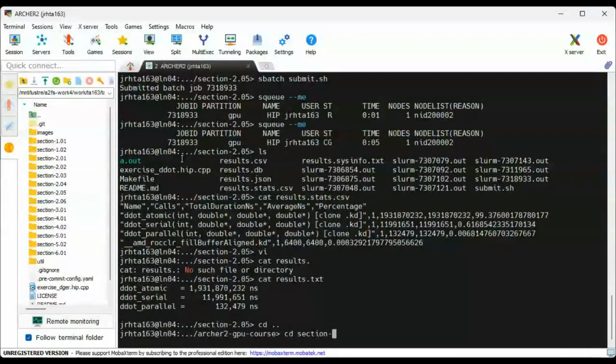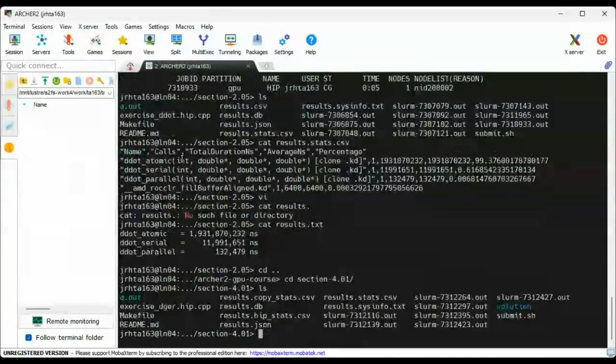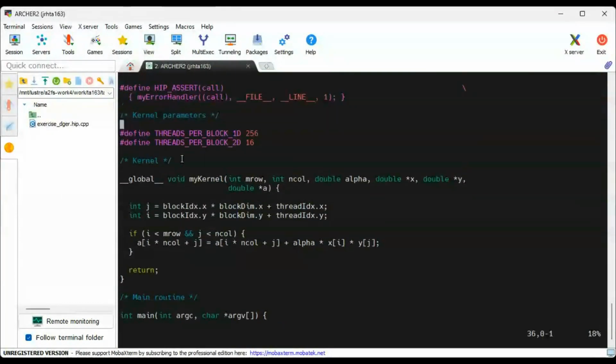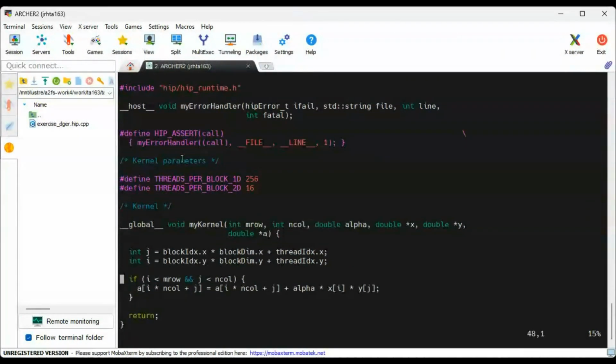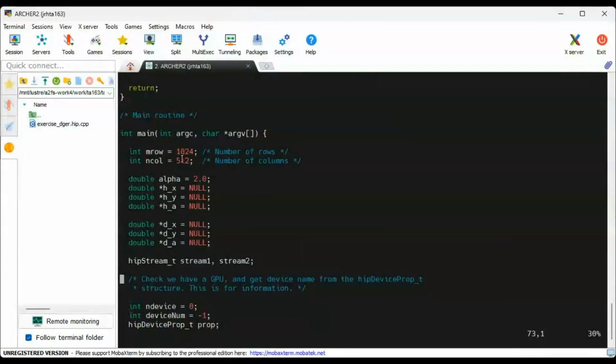And the other exercise is about streams. I think I have here the solution. So this exercise was simple: modifying the code because we do two copies from host to device.